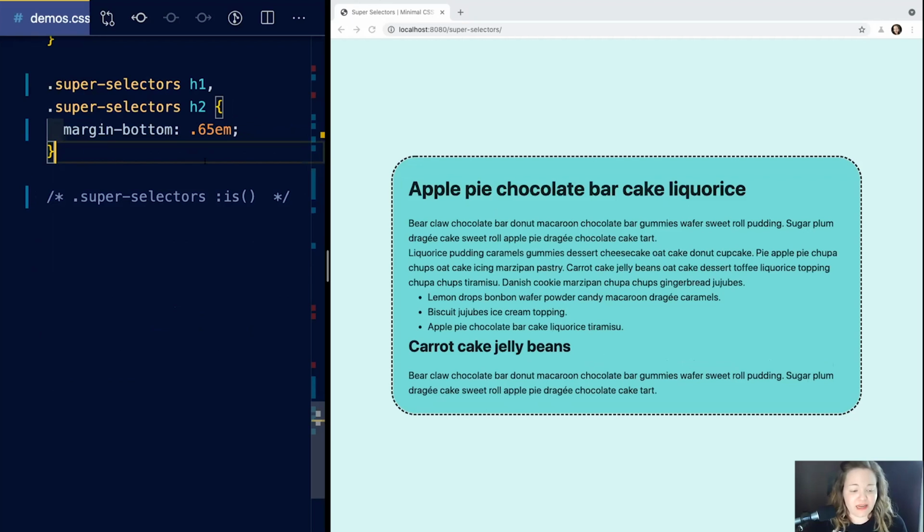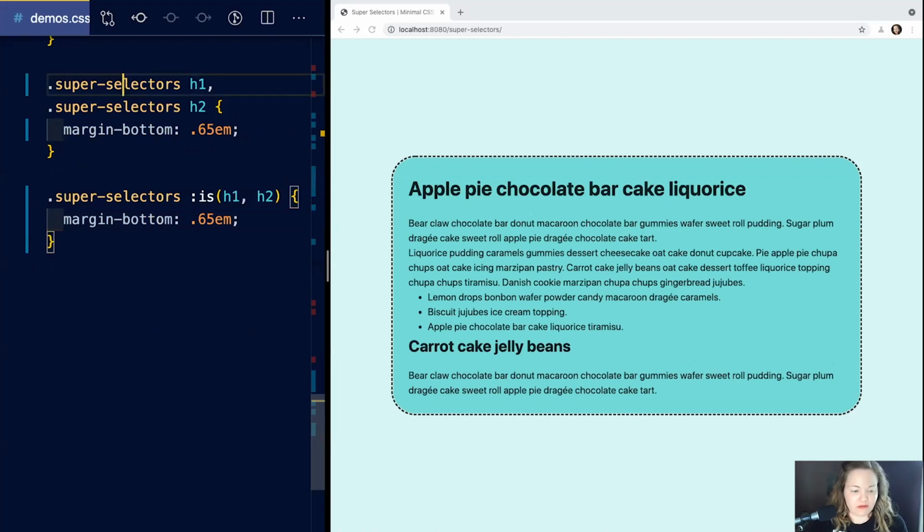It still works, we can leave it there, so it's our fallback. But instead, within :is, we can define both our h1 and our h2. We'll comment this out just so we make sure we know that it really is applying. And I saved, there's no change. I'm in Chrome, so it's working for me. I checked just the other day, I do believe it's in technical preview of Safari, so super close.